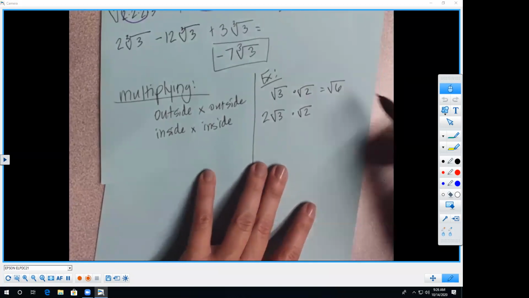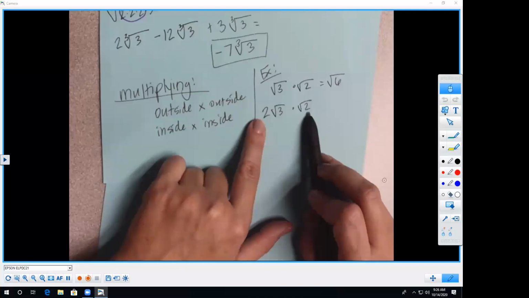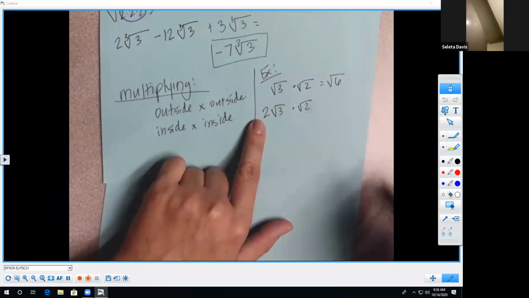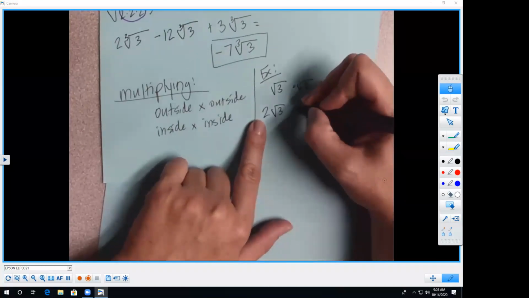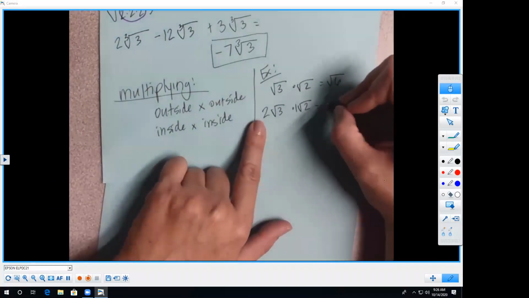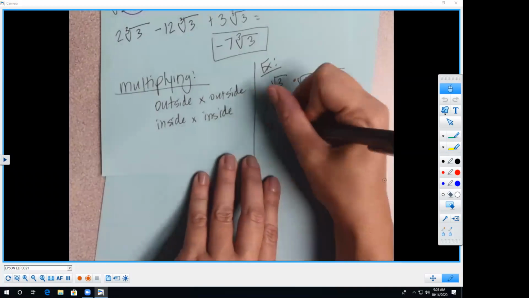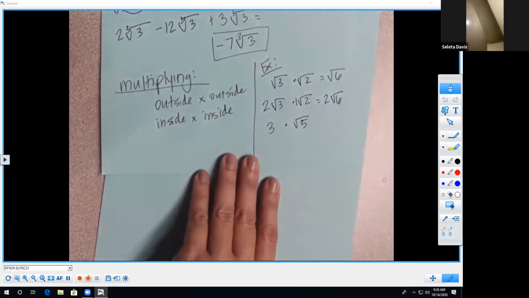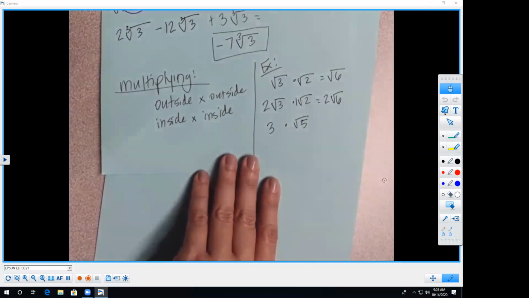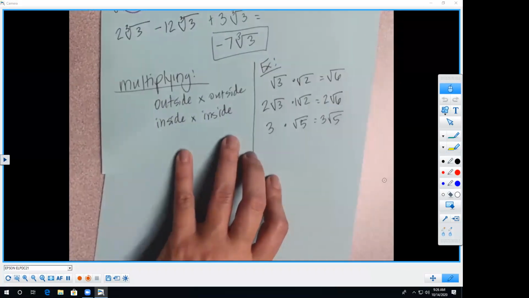I would still multiply my inside numbers, the 3 times 2 to get 6, and that 2 is just 2 out front. Or another way you can think about it, technically, what's the number on the outside of the square root of 2? A 1, if you want to think about multiplying 2 times 1. So it would be 2 square roots of 6. Does that make sense? If it was 3 times the square root of 5, can I multiply the 3 and 5 together to get 15? No, it's just 3 square roots of 5.